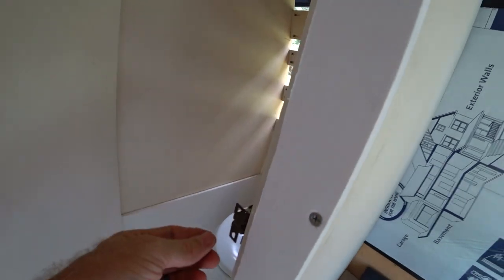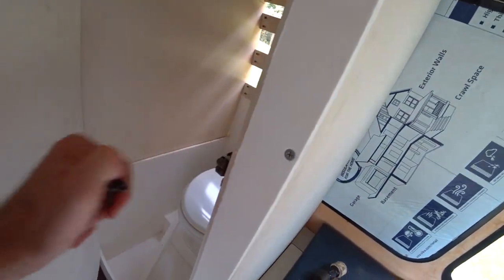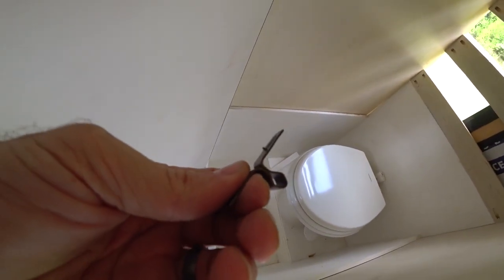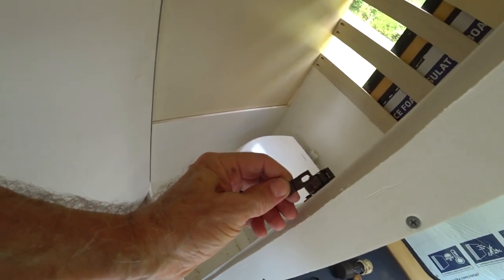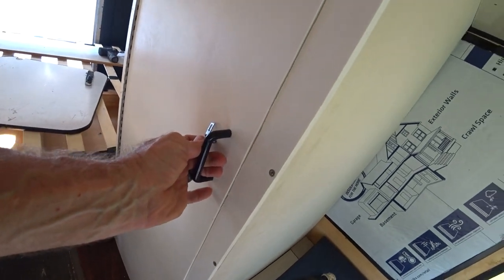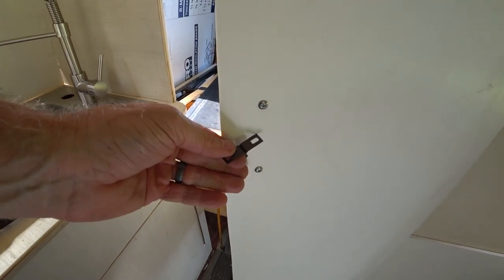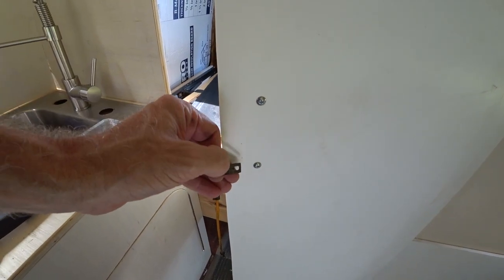All right, well, I just discovered something cool that I didn't know. But this latch has got two little reliefs right there. I don't know if you can see it. And you put it in here, close the door like that, and it ends up marking where you need to drill your holes or where you need to mount this, which is pretty slick.